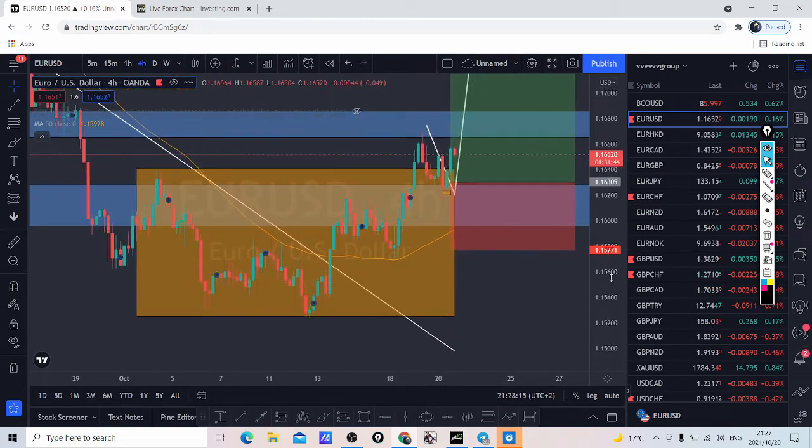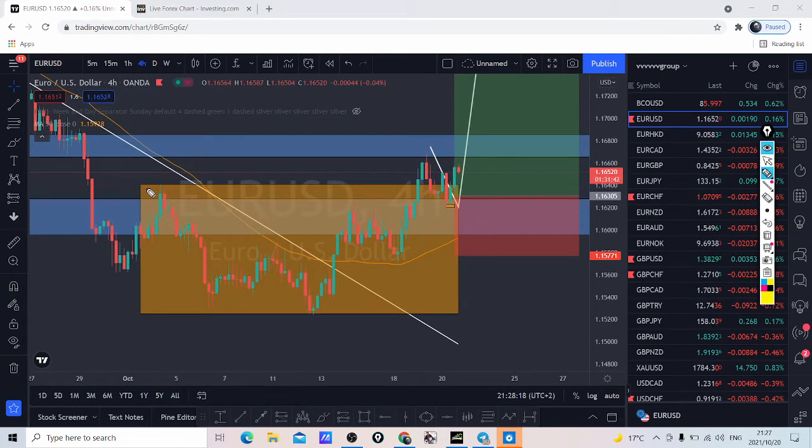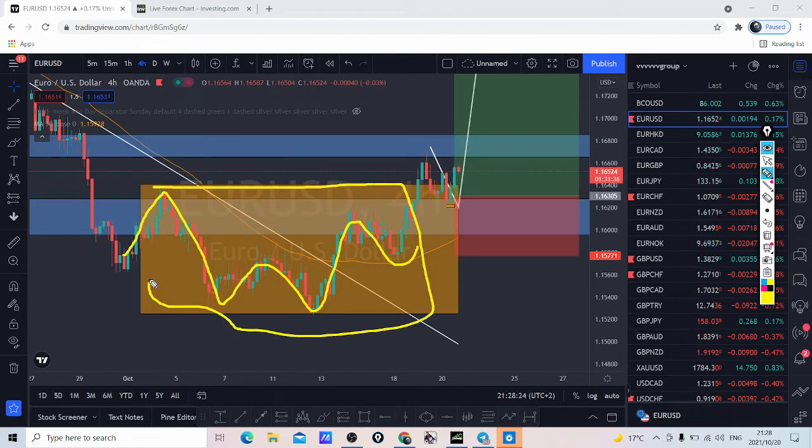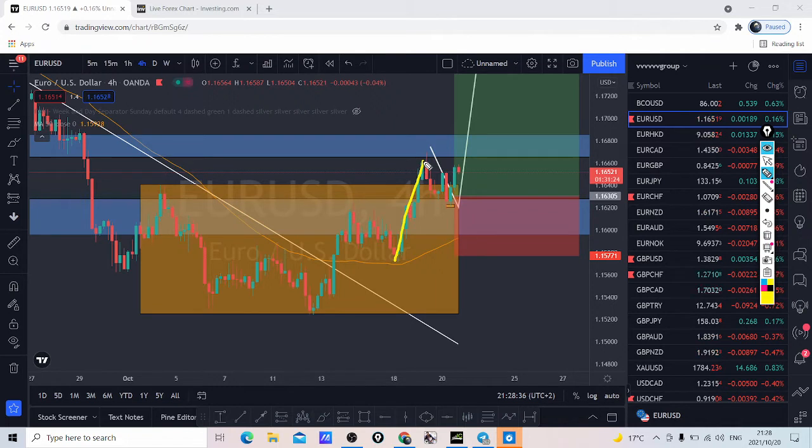Okay, let's talk about the entry. As you can see, guys, we had this consolidation here, equal lows and equal highs, and then we saw a breakout. We do not trade when we didn't see a breakout. A breakout is telling us that the market is now respecting our correlation numbers. If the market is not respecting your correlation numbers, do not trade it. Wait for a clear breakout, followed by a retest, then try to catch the low of the day and ride the trade to the upside.